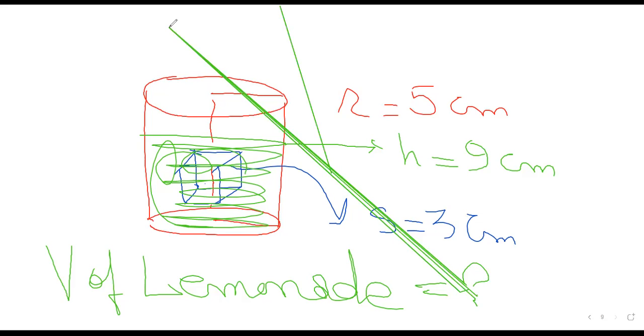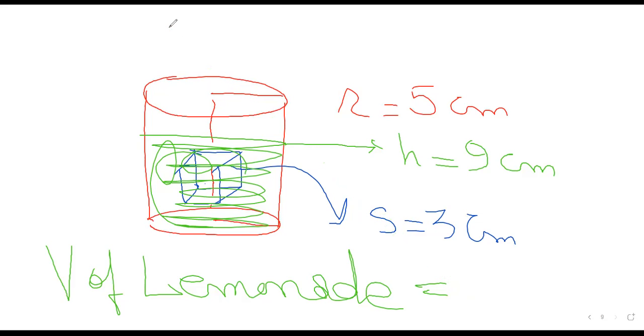Is it just asking for the equation, or do I actually have to solve for it? This is some type of equation. The choices are 9 into 10 squared pi minus 3 cubed, 9 into 5 squared pi minus 3 cubed. So that is problem number 50.